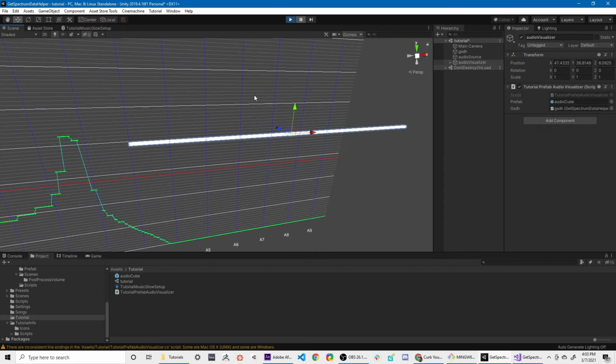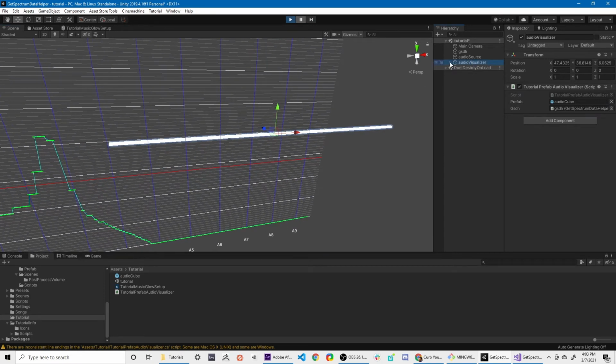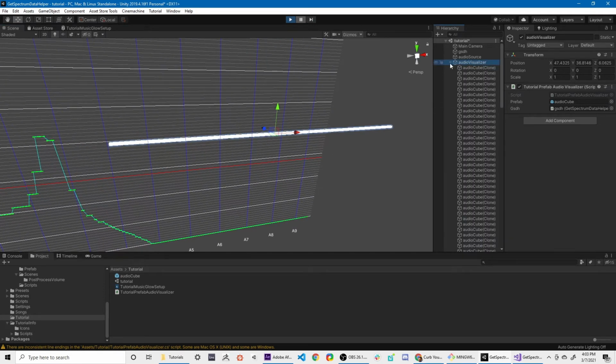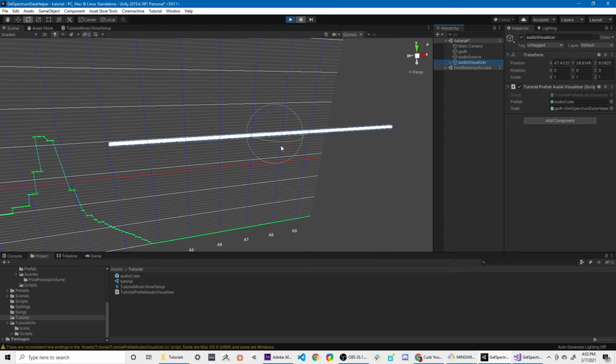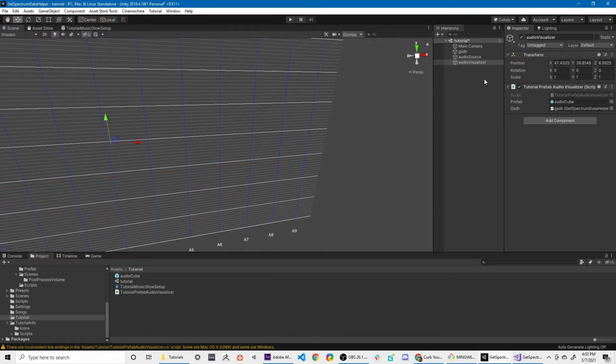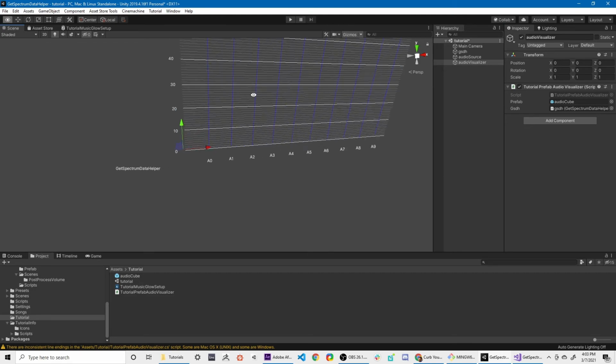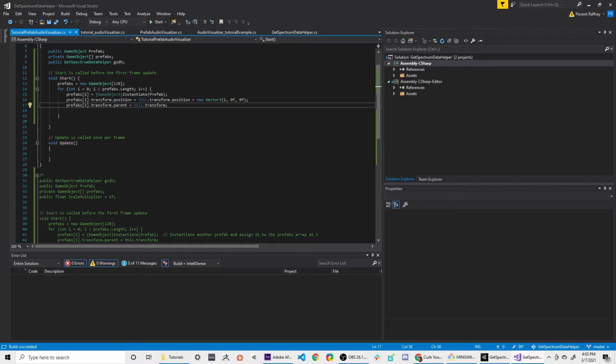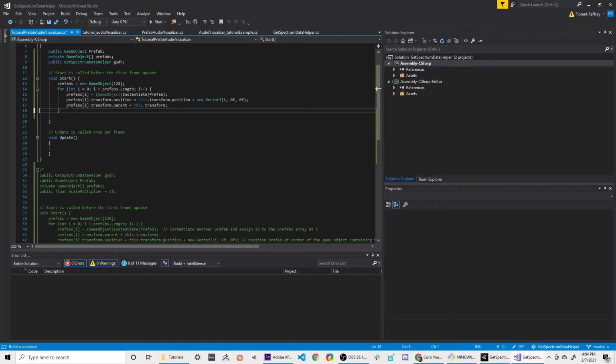Cool. So here they are again, but now they're all parented to our audio visualizer game object. And if we rotate that game object around, they follow along with it, no matter where it is in space. And so we like that. So let's reset our audio visualizer's position to 0, and move to the next part.